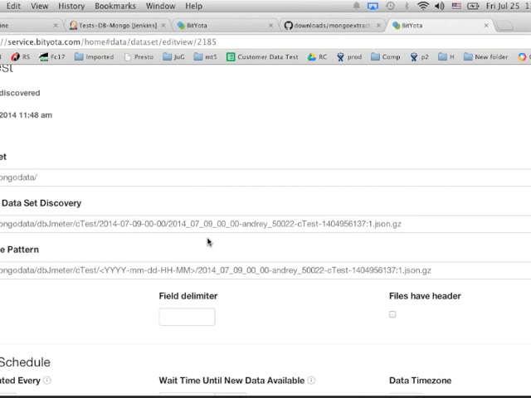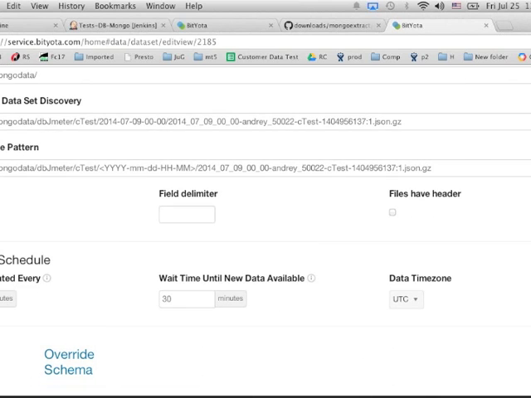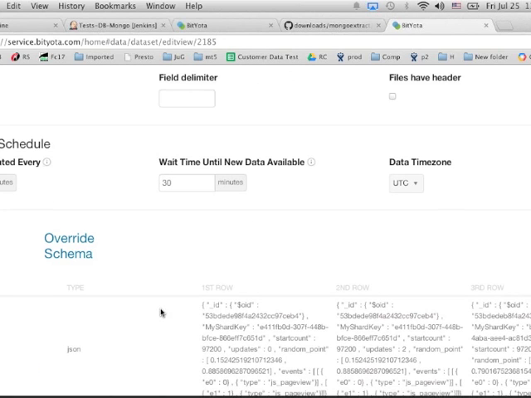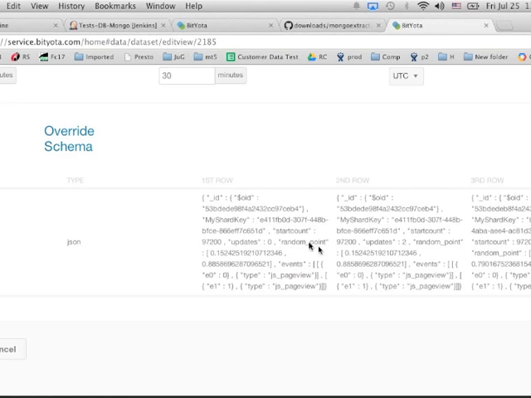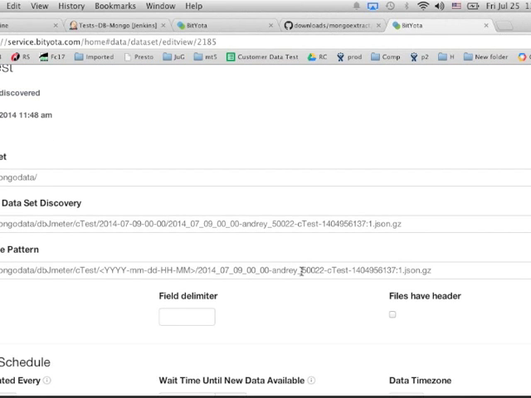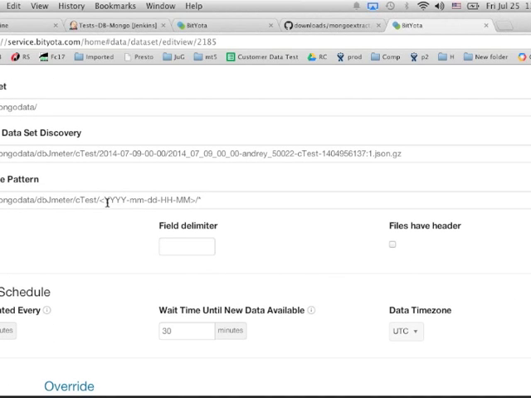Here we see that my data frequency was identified correctly. The UTC time zone will be used. I have a few examples of my data. They were discovered automatically. Next, I will remove this part of the data set and put a mask here saying that I want to load all my files which come with this pattern. And I will try to load them in our system using our cluster.